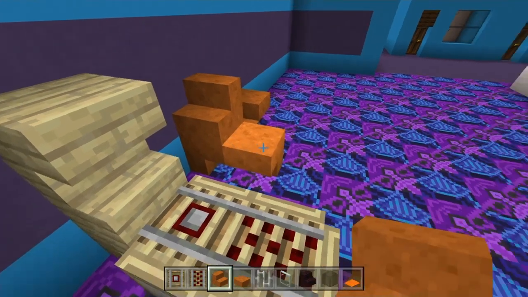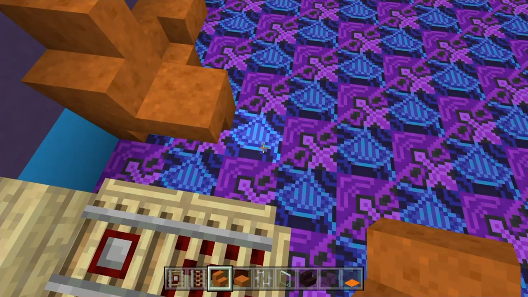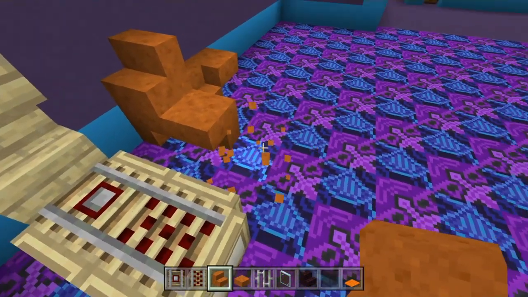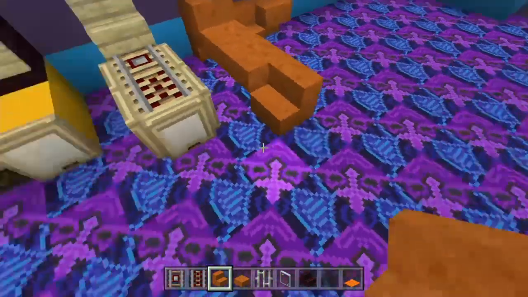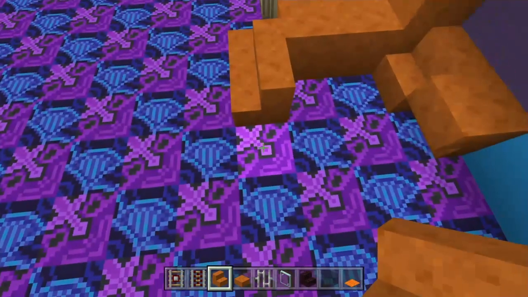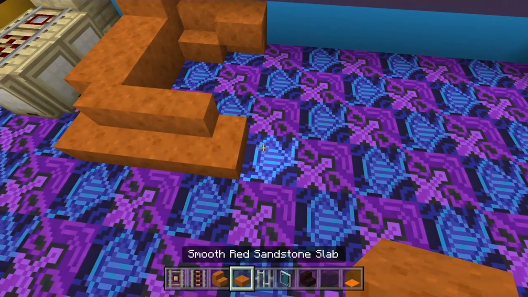We'll do ourselves an upside down stair just in there. And then I'm going to do a normal stair just here. And you know what? Now I'll do another upside down one like so. Then a normal. Then I'm going to curve this around the corner, and then curve it around again. Then I'm going to do myself a slab just in here.